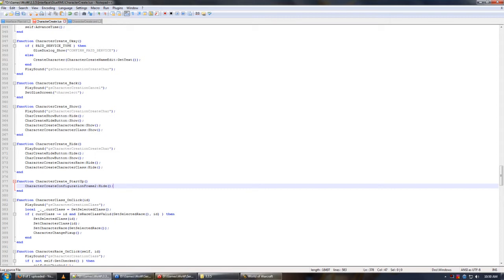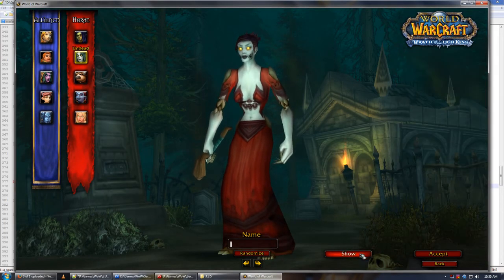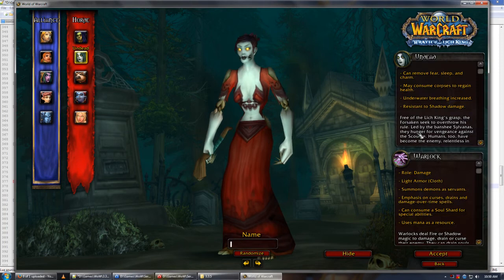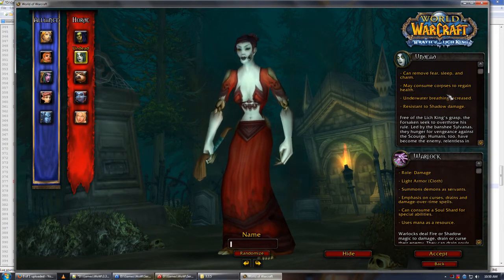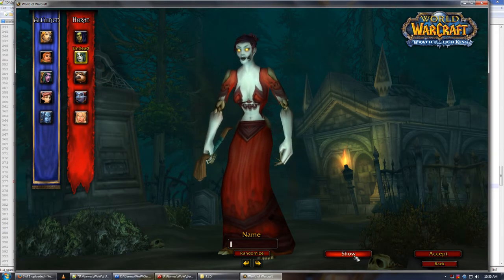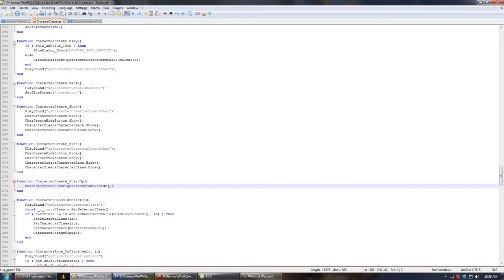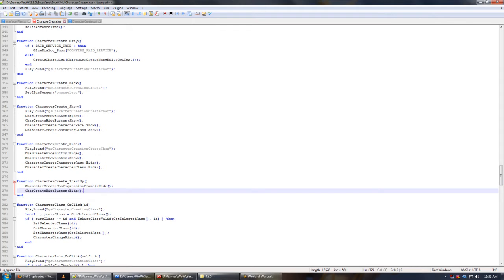I'm going to add to this as I go with the other frames, but I haven't added the other frames yet. Next up, we don't actually want the hide and show buttons, to be honest, because the show button is going to hide both of these, and I can't bother adding states right now. I may edit that in the future, but for now, we're just going to make it so this actually shows permanently on this screen when you're in the race frame, at least. So what we need to do is hide these buttons.